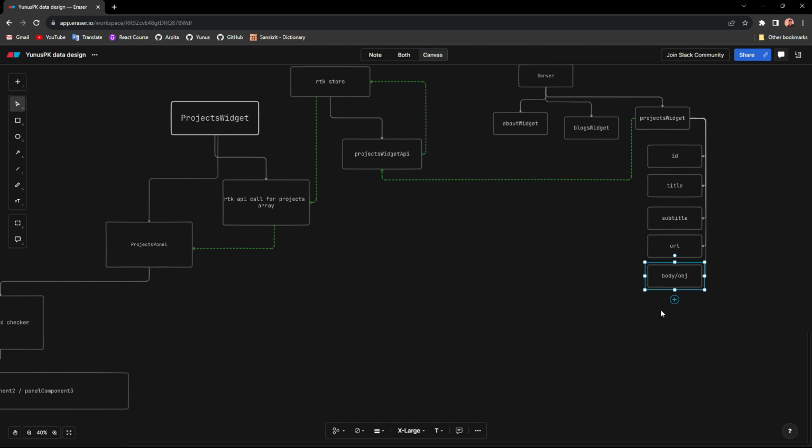Now I have to think about what kind of data I need in the body. The best thing would be if I design a panel for that. Let's say I'm gonna design panels for every project that I have right now, and then I will decide what properties I need to have inside this thing. So for that I have to take a break, and then I'm gonna design very calmly without being so talkative, and then I would get back and record this video again.